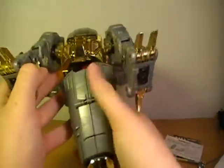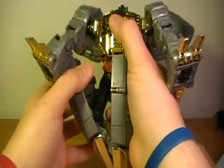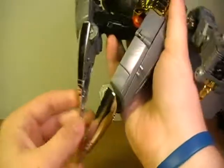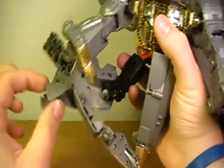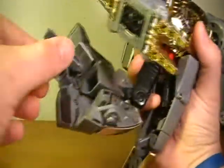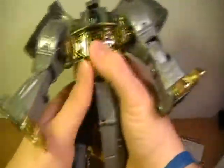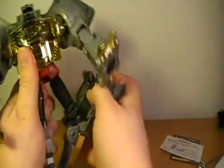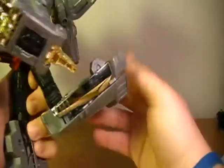Fold his arms out. Split his tail all the way down and fold it out. Basically, fold this little piece in, then fold this up and it clips in right here, and then you fold the tail up like that. Finally, you rotate this little piece up here and you've got a leg. Just rotate it so it's in the right position. That little bit is a really nice, kinetic, complicated part of his transformation that I actually like a lot.